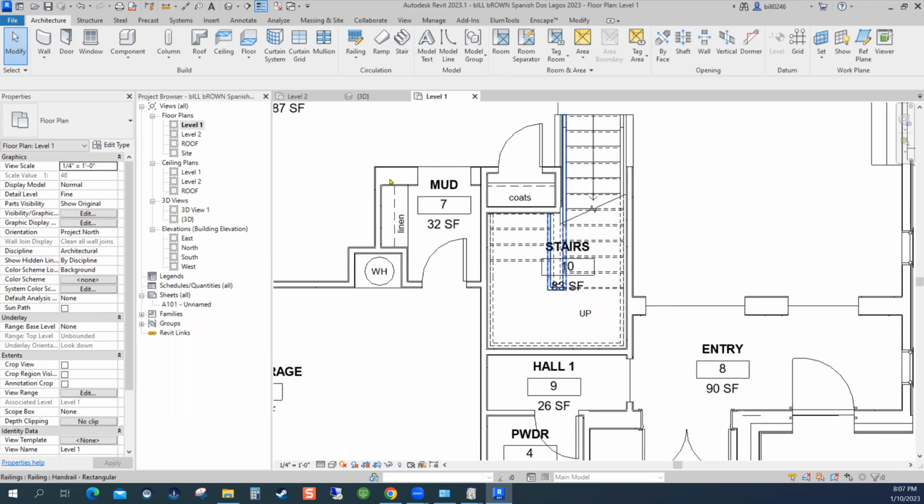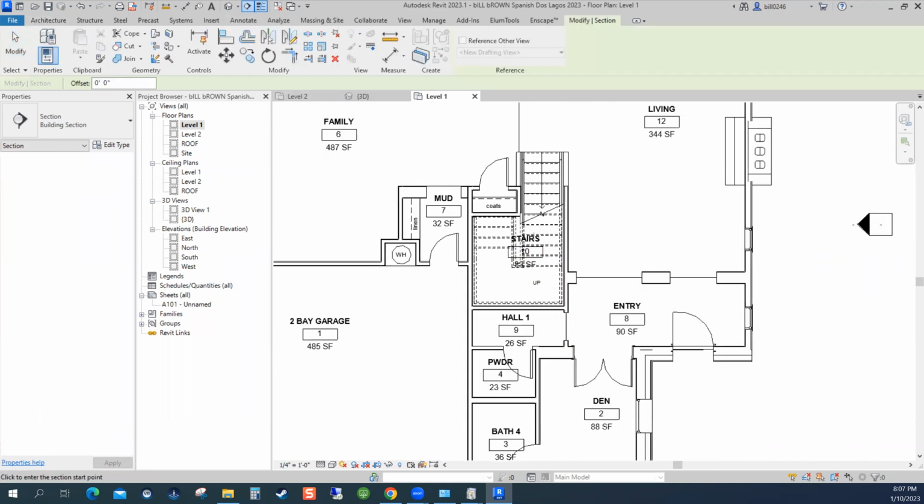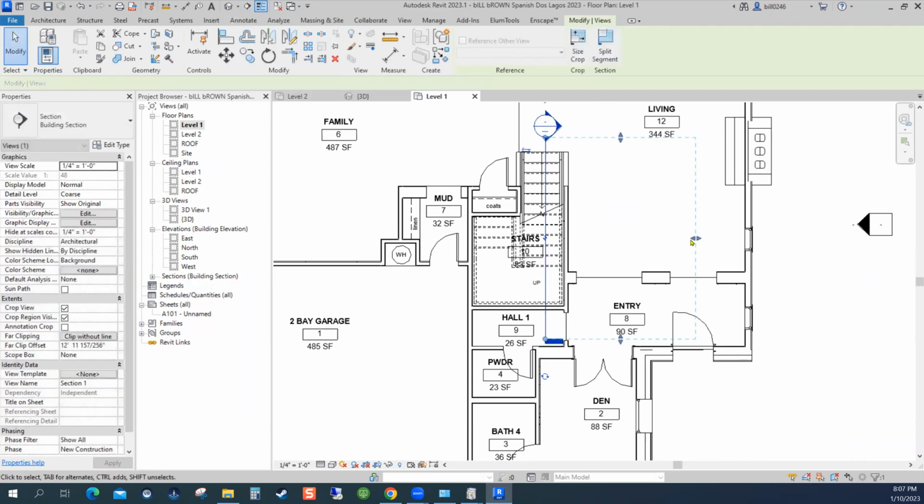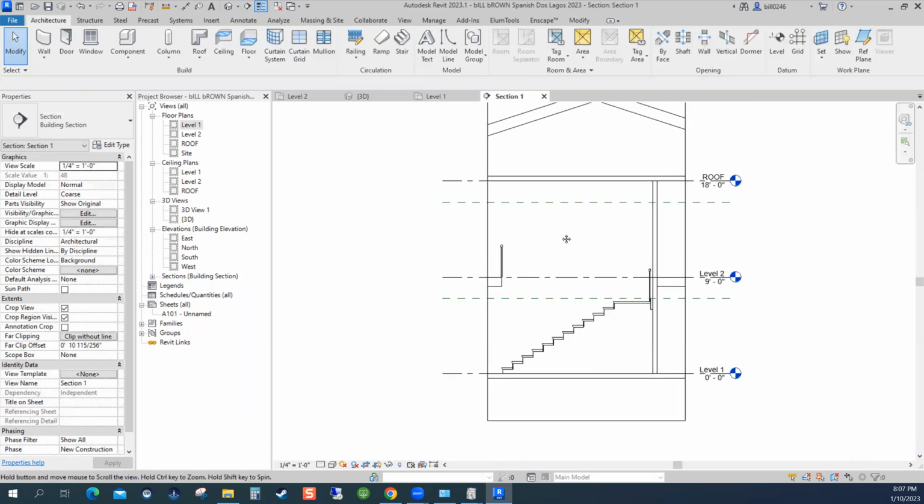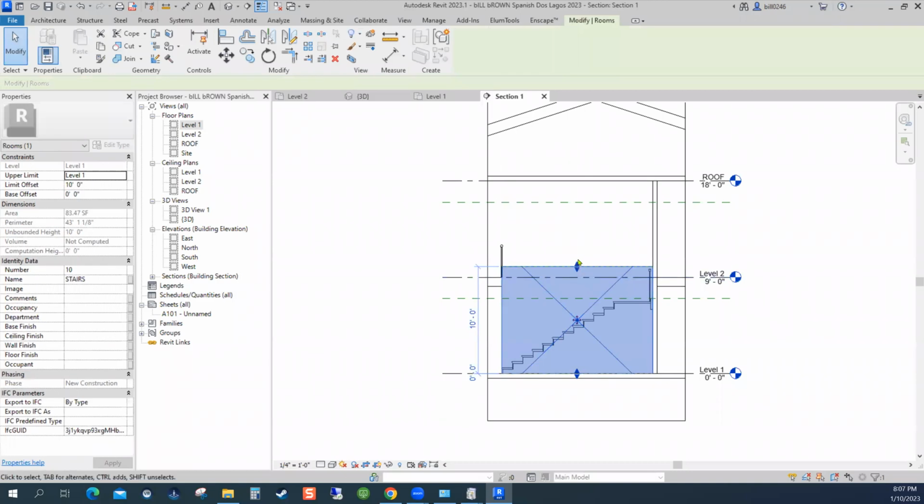Because it's the stairs, if I was to cut a section through this, is the way you're going to do this. Cut a section right around here somewhere, like that. Make a little skinny right there, and let's go to the view. So this is what you have, right? You can see the stair room right there. Grab this little grip and just drag it up to here. So now that stair column is going to go 2 floors high. So that's the one room going 2 floors.